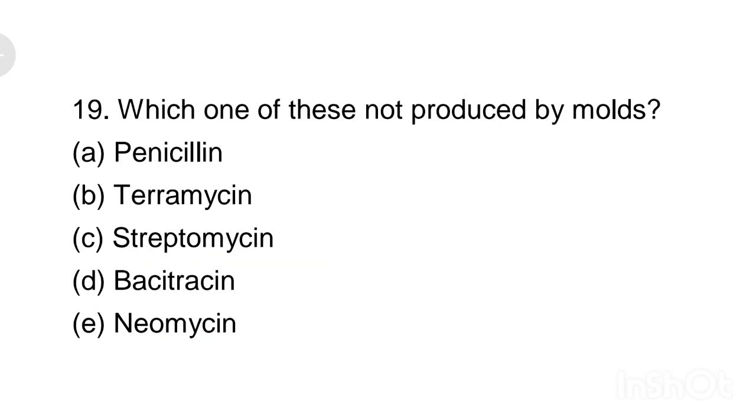Penicillin is an antibiotic used to treat bacterial infection, and penicillin G, penicillin V, and amoxicillin or ampicillin are these types of penicillin. The difference between penicillin G and penicillin V is that penicillin V is taken orally and penicillin G is given intravenously or intramuscularly. Okay, and streptomycin is the first discovered aminoglycoside antibiotic.